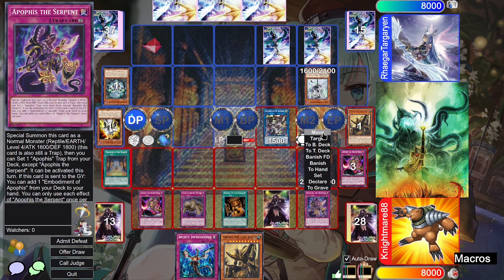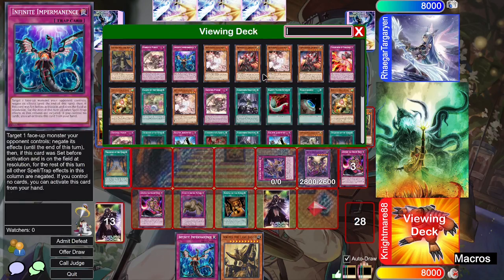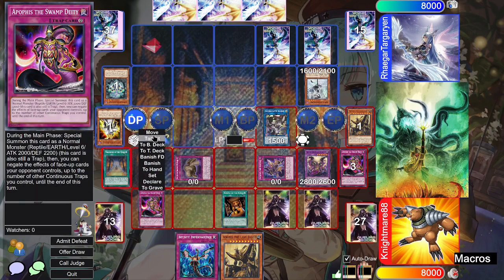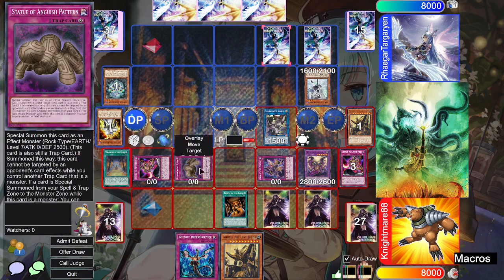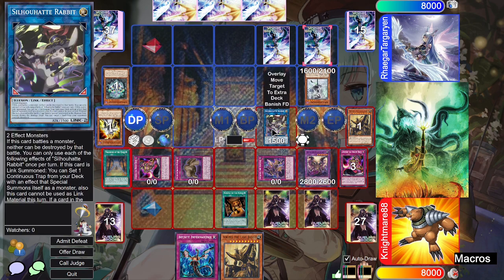And okay, so we will go Apophis the Serpent to set another swamp deity. We'll go Statue of Anguish pattern and Apophis the swamp deity. Gate that one. And then F's on res. We'll go Silhouette, target there. Anguish pattern, target there. And Apophis, target there.